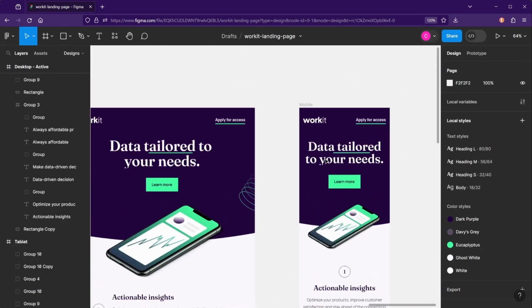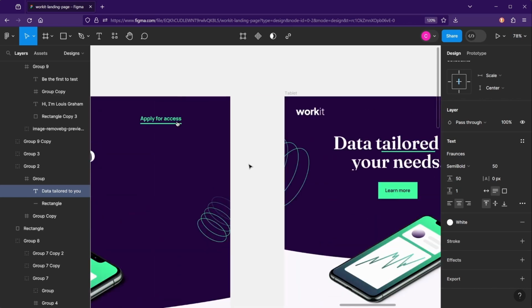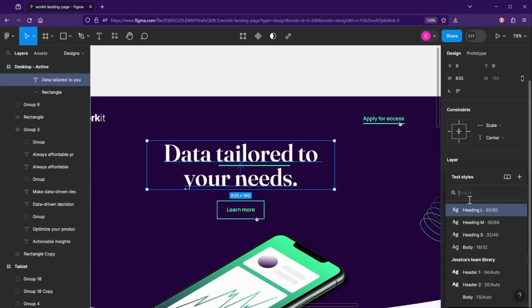So let's go back up to the H1 tag. In Figma, it's telling us that it is 1550. So it's actually 1. If the line height is the same as the font size, the line height value can be set to 1. So it's 100% of the font size. And then let's go to desktop, and it is 1880.